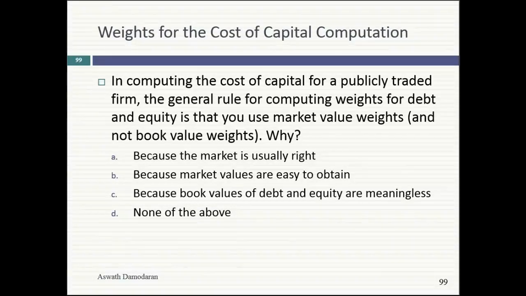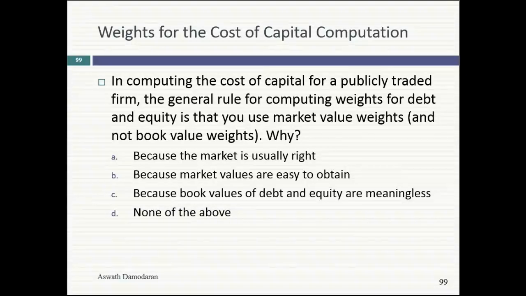If you pick that, what's the trap you're devising for yourself? Let's say you use that argument. Market's usually right, that's why I'm using market value weights for the cost of capital. Tell me the rest of the story. What are you using this cost of capital to do? You're going to value the company, come up with the value of equity, compare to the stock price, and then what are you going to tell me? The market is wrong. So don't ever bring up the market is usually right, because then later on I'm going to come back and say, well, how come the market is usually right on this particular stock? With you doing the valuation, the market turned out to be wrong. So the answer is not that the market is usually right.